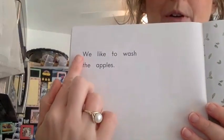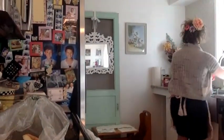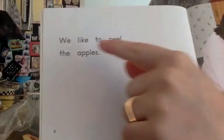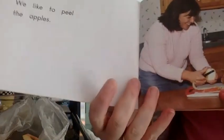We, our finger, we like to wash the apples. Go wash my apple. No. We like to peel the apples.